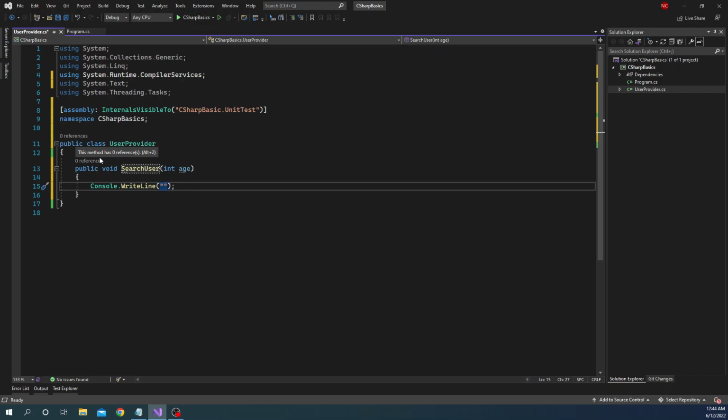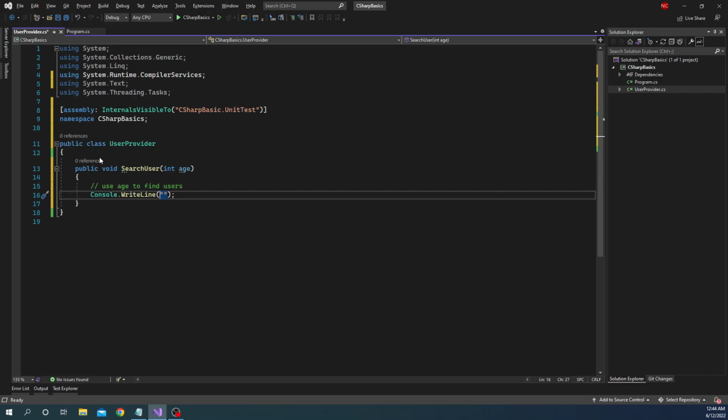And then here the age can be used in logic. Use age to find users, for example. And then we can just use the age to print out here also, just to show how this parameter, which is incoming, can be used inside of a function.